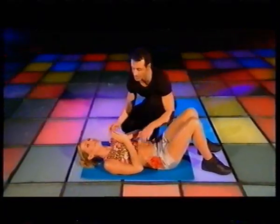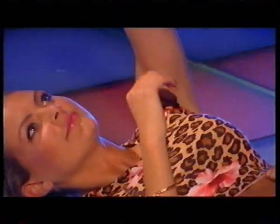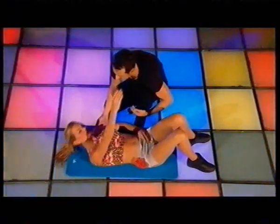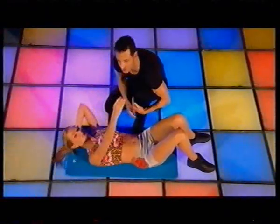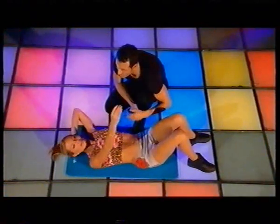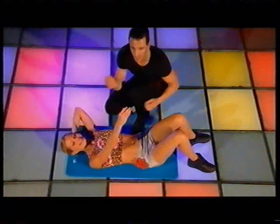Okay, obliques this time. One arm comes up. That's it, four more. You're going to push it right up. Okay, we're going to change sides, other side, so we make sure we're balanced. Lift it up. Now you could also support your head with this arm if you wanted to, just to keep your neck nice and stable. Four more, feel it through your side. Good.